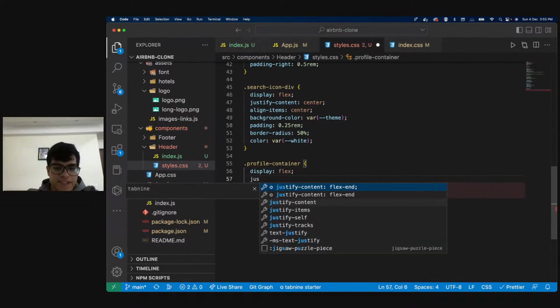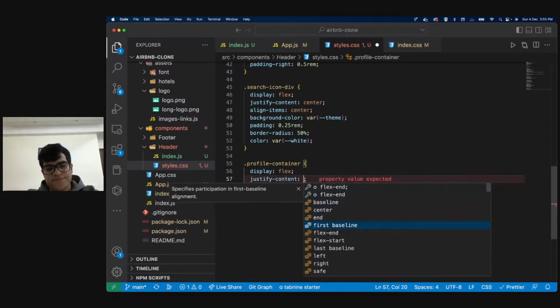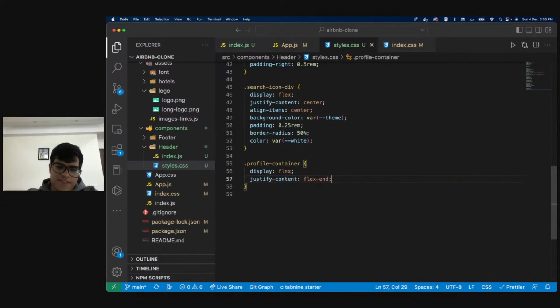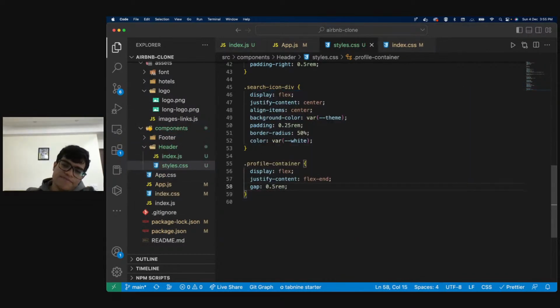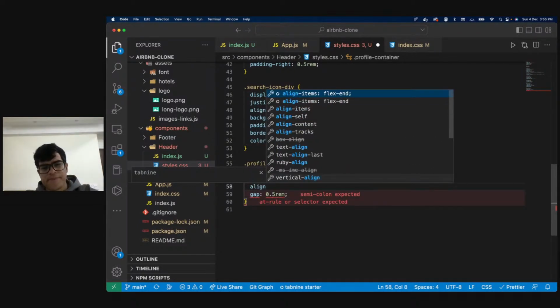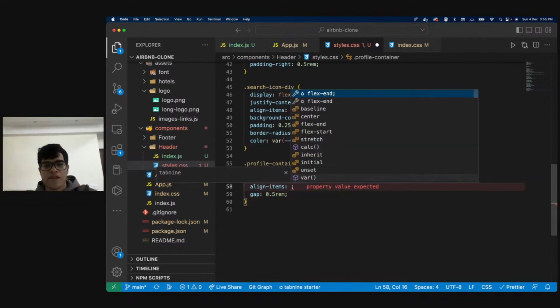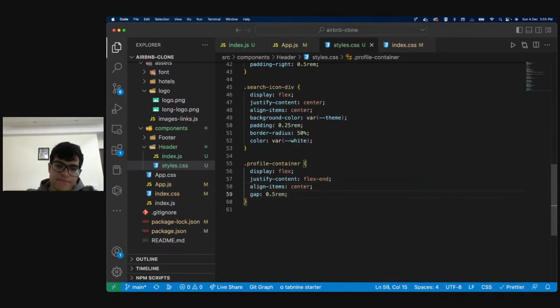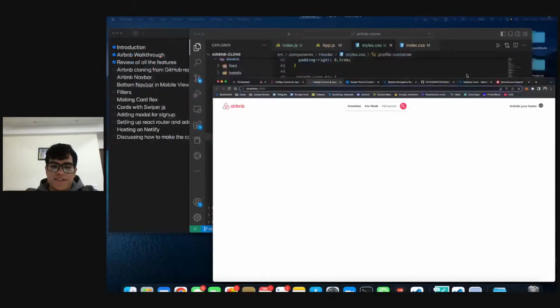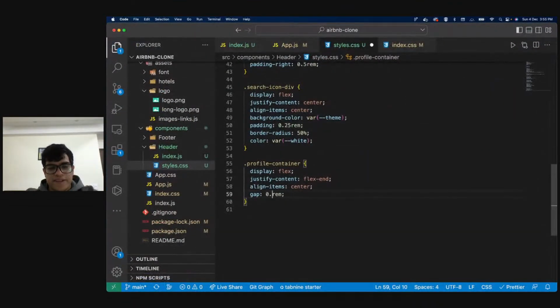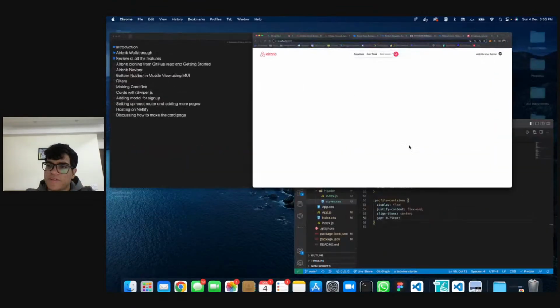I'm going to say justify-content, let's do flex-end this time, and I'll still give this a gap of 0.5rem, and align-items center. And I think we are good. Something that I will also do is maybe give it a gap of 0.75rem. That will be a little more.